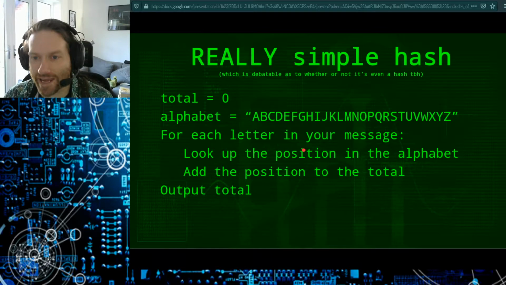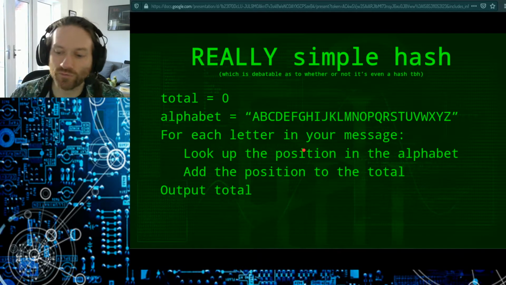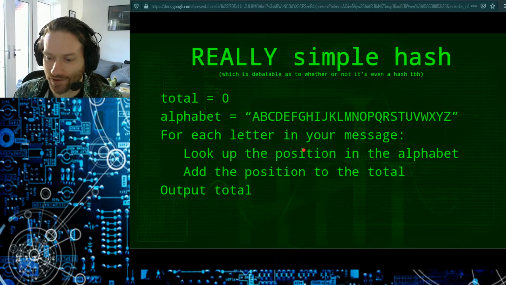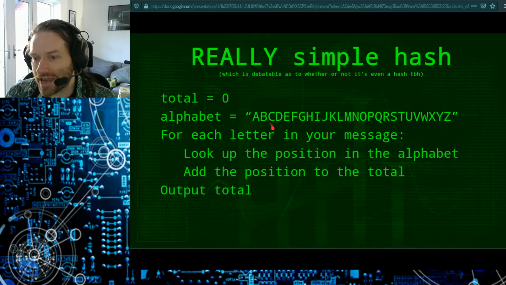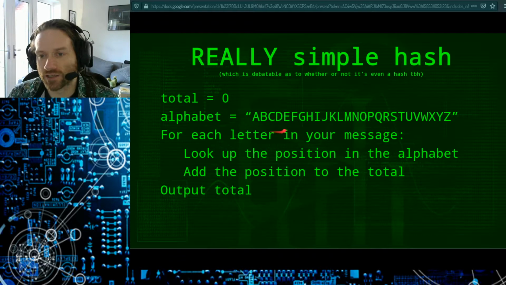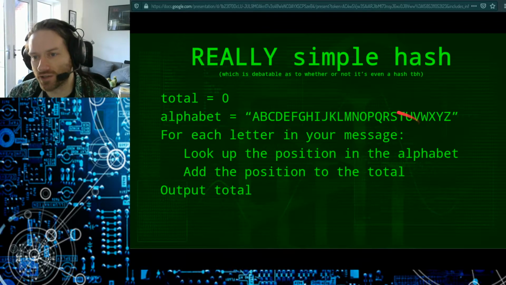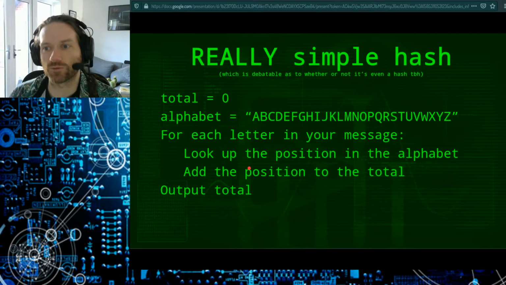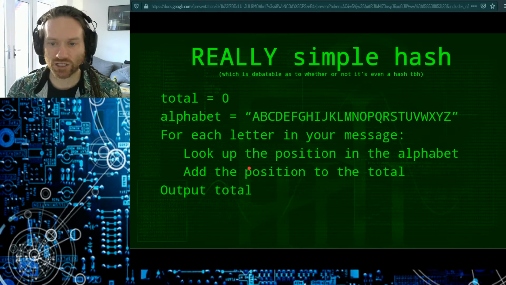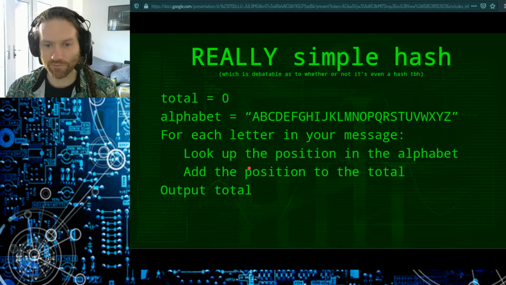Correct. The hash for ABC is 3. Boom, Jermaine in with the answer there. That's what I was leading up to. You get a hash collision if you have another password. ABC, as Owen quite rightly pointed out, hashes to 3, but D on its own also hashes to 3. So there's a collision there. In fact, you're going to get tons of different collisions because this is the crappiest hash in the universe. Like I said, it's debatable whether it's even considered a hash, but it's useful as a preparatory tool to prepare you for the next step.